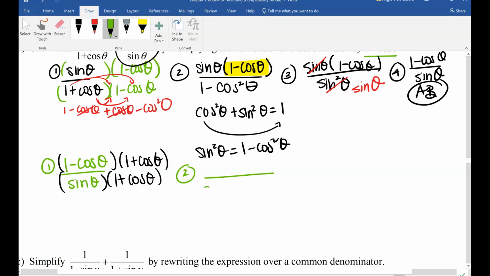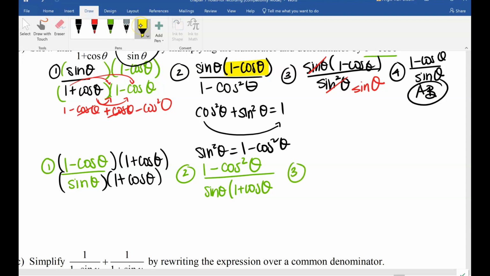So on the denominator, I will now leave the sine of theta times 1 plus cosine of theta. On the top, those 2 are conjugates. As we spoke about earlier, you only need to multiply the first 2 terms and the last 2 terms. Now, step number 3, this is an identity, right? Just like that, except that you can move things around to create new different identities. So that I can take it out and substitute with sine square of theta. That will allow me, as you can see, oops, I forgot parentheses right there, to reduce.